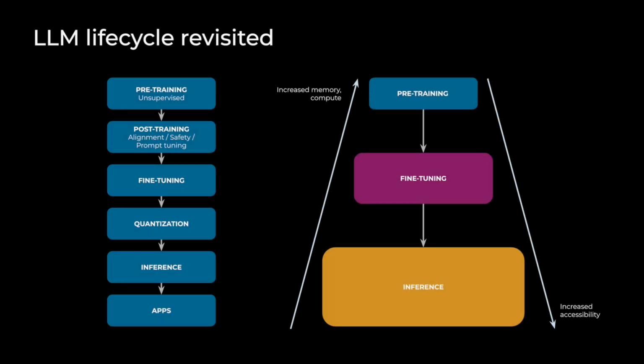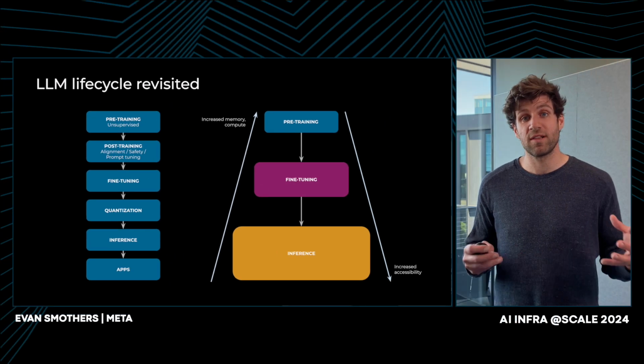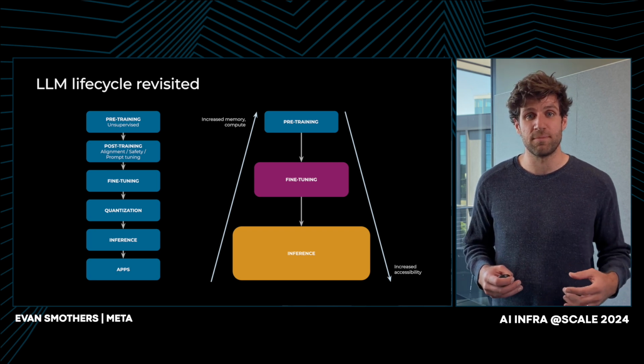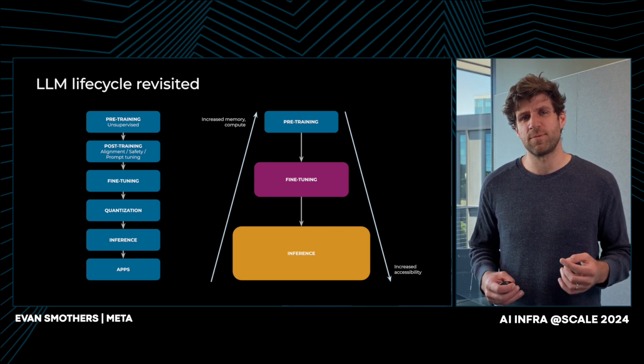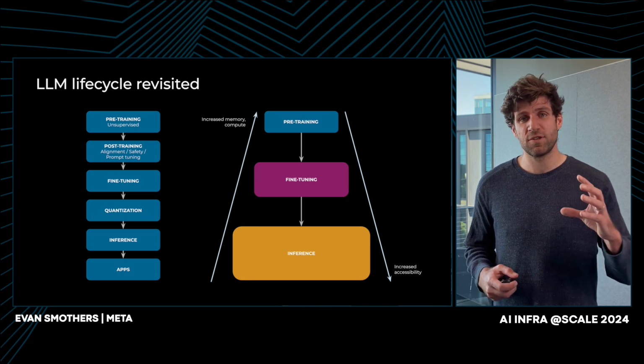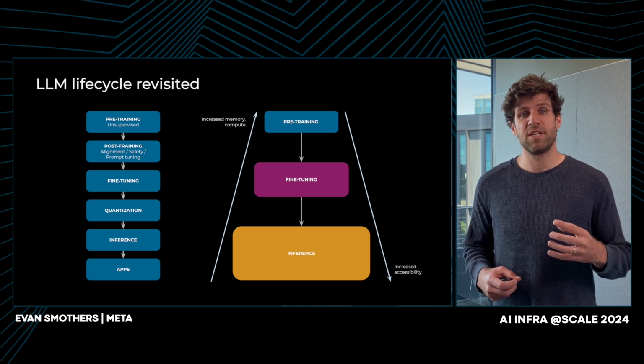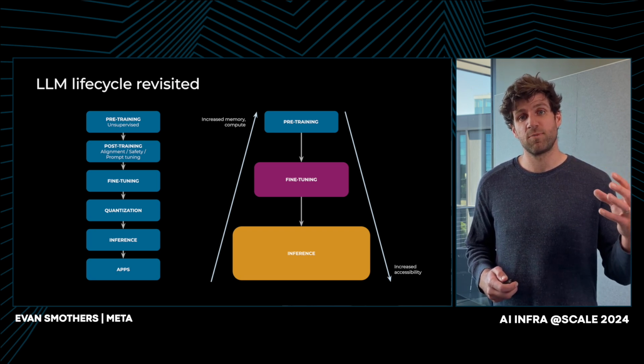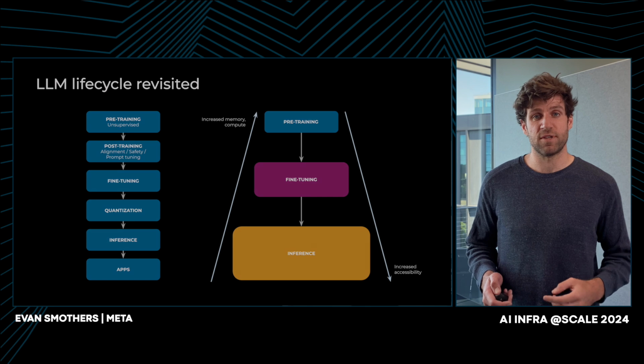We can think of the different stages in the lifecycle of large language models as a funnel. The large-scale training discussed by Wanchao sits at the top of the funnel. It requires the most memory, the most compute, and as a result, it's generally the least accessible. At the bottom of the funnel lies on-device inference. Here we run distilled or quantized models locally with minimal memory footprint. These models are broadly accessible, since anyone with a smartphone can use them. They also tend to be tailored to specific applications. Fine-tuning sits in the middle of the funnel. It's the means by which we bridge the gap between large pre-trained models and efficient on-device inference.